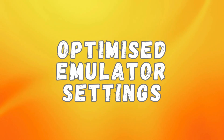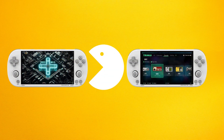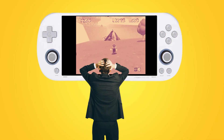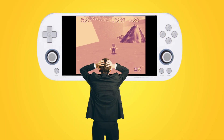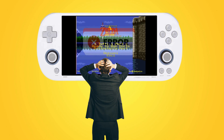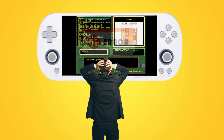Secondly, CrossMix OS also has optimized emulator configurations, providing arguably better performance and compatibility for many game systems straight from installation. It's not perfect though, and some reviewers have noted that tweaks may be required to get some N64 games to run correctly. Unfortunately, I heard more than one reviewer say that there were some PortMaster games that did not run right off the bat. But in general, the pick up and play experience is enhanced as far as I can see.